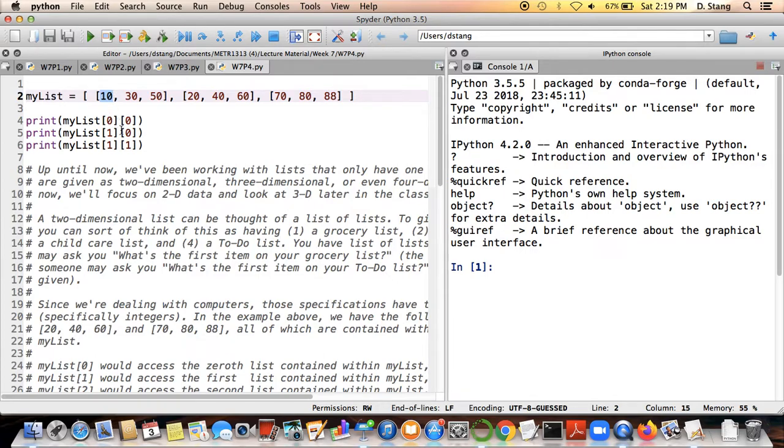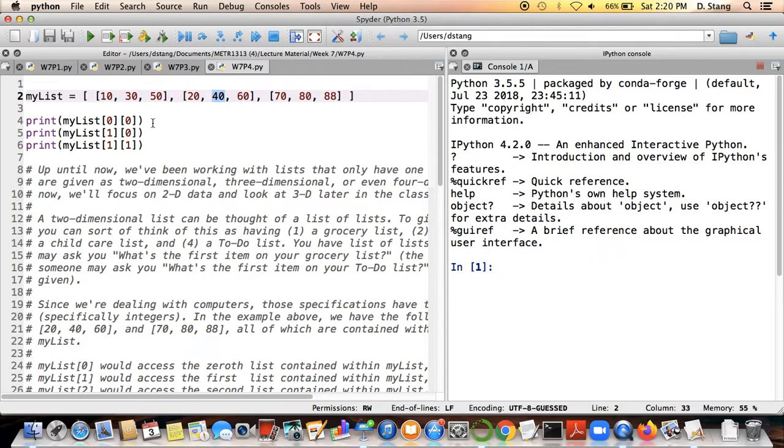And if we want to, we can look at a couple more examples of this. So now let's take a look at an example of myList bracket 1. We've got 3 entries inside of myList: entry number 0, entry number 1, entry number 2. So that will correspond to this particular entry, which is also another Python list. And out of that particular Python list, I want item number 0, which would then correspond to this 20 here. And another example, myList bracket 1 again. So that's going to be entry number 0, entry number 1, entry number 2. So that's going to be this entry. And out of that particular Python list, I want item number 1, which would correspond to this 40 here.